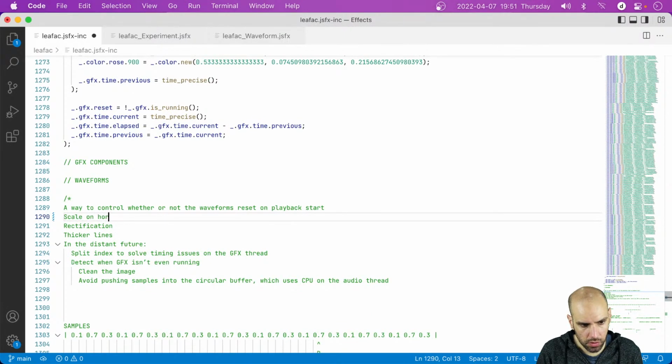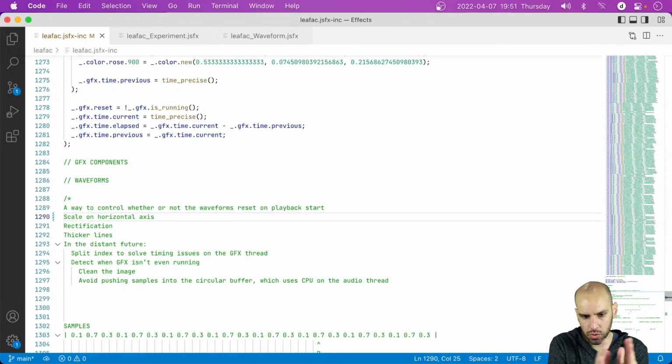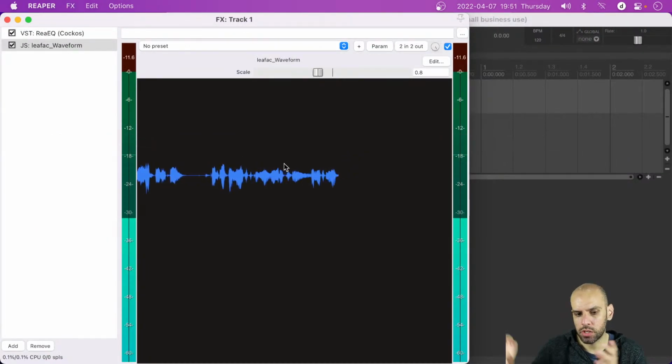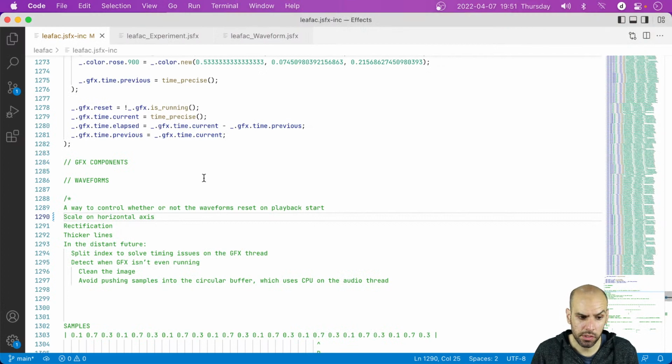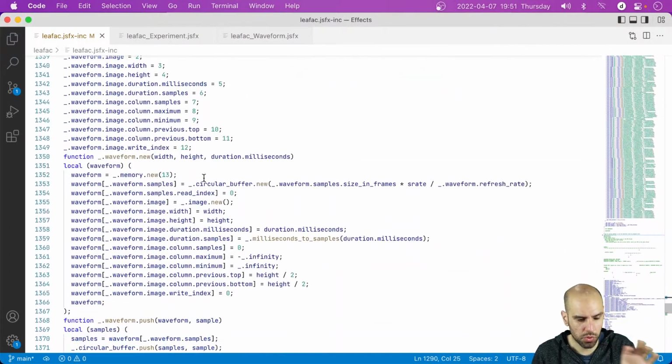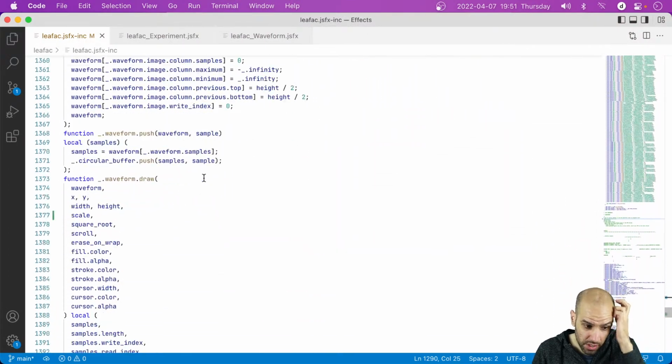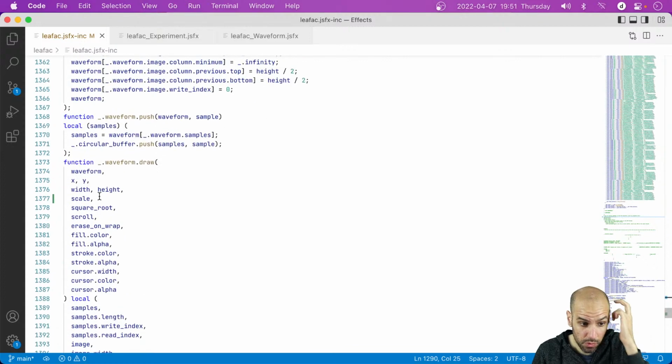Scale on horizontal axis, because then you would be able to scroll your view of the screen. Of course, not by much, because you're limited to how much we are drawing to on the off-canvas image, but still, it could be nice to be able to scroll that if necessary. But it's good to have. The main thing for me is being able to scale vertically. So just call this scale for the time being.